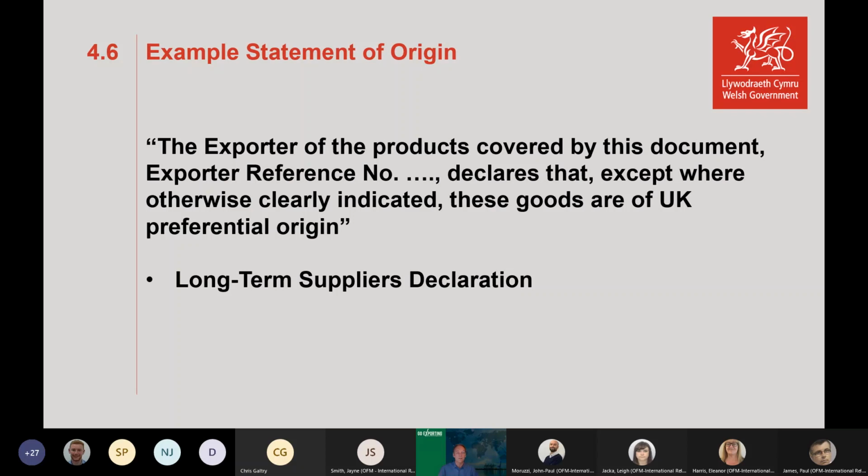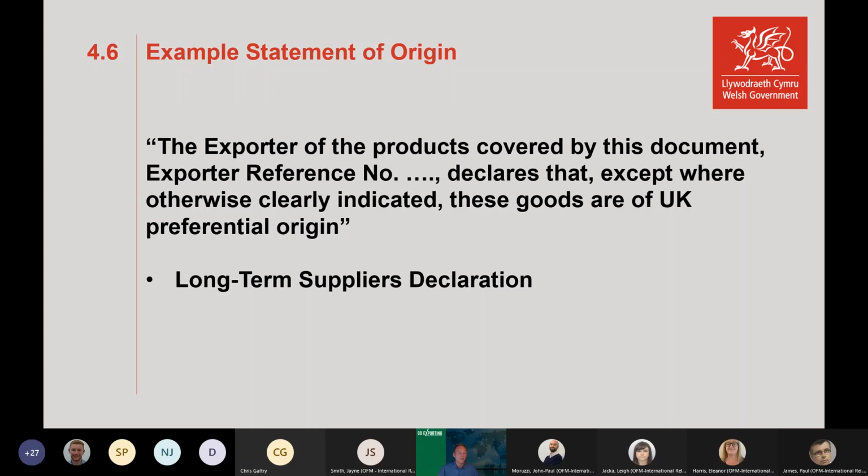Now, theoretically, you should only have to put this once, but we are hearing of people being asked to put it against every line of the invoice, or certainly against every HS code to be certain. And there have been some issues around that with some companies. So to be on the safe side, put it against each HS code at least, and possibly against each line. It can be part of the description of your product in your SAP system, for example.